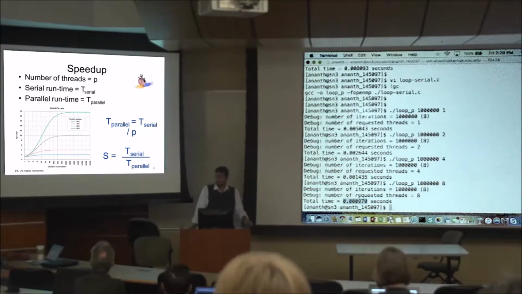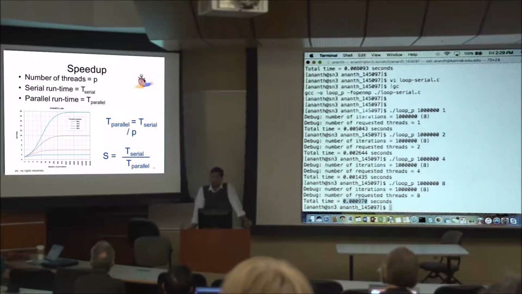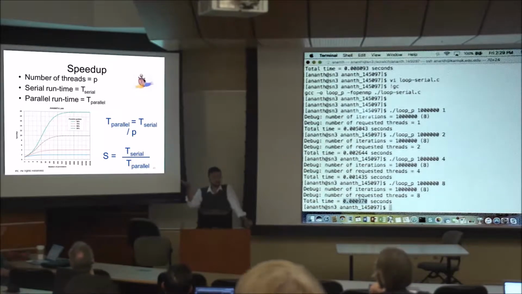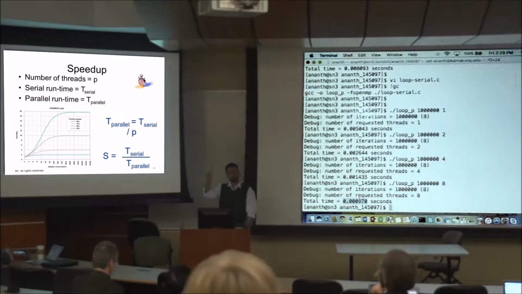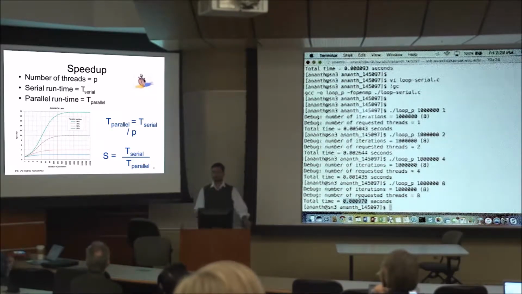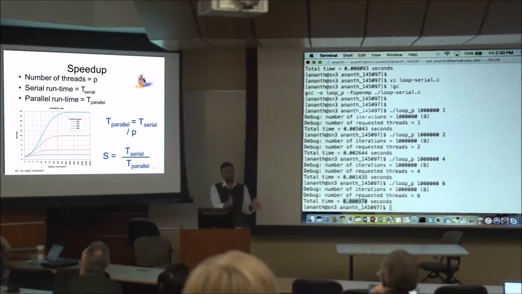Okay. So let me introduce you to some basic concepts. You have been talking about speedups, but what is the expression for that? How would you calculate speedup? Okay. So first, before we define speedup, we want to understand what is a runtime in the serial context and parallel context. Okay. So we will use P as the number of threads that we are using. The serial runtime is whatever your serial code takes. That's your serial runtime. Meaning, if you use one thread, that's how much time there is for the serial runtime. Parallel runtime is when you have P threads, what is the total time that has elapsed.